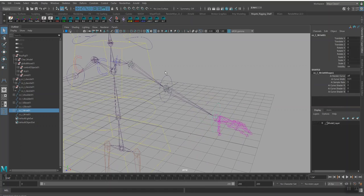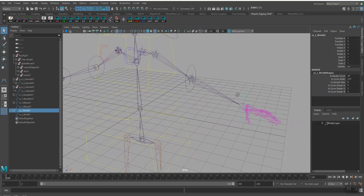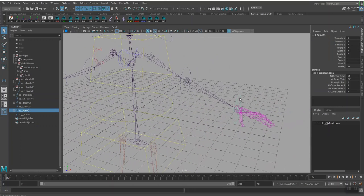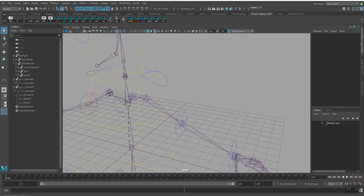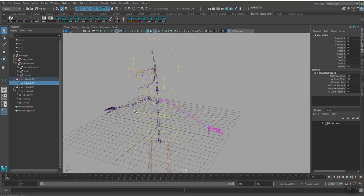All right, but they're not all working in conjunction with one another. So in order for these all to work in conjunction with one another, first off, I'm going to select my wrist control, shift select my elbow control, and hit P to parent. Then I'm going to select my elbow control, shift select my shoulder control, P to parent. And then I'm going to select my shoulder control, shift select my clavicle control, and P to parent. So now when I select my clavicle control, it moves everything.